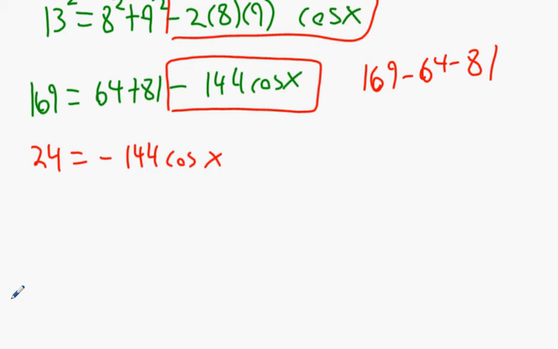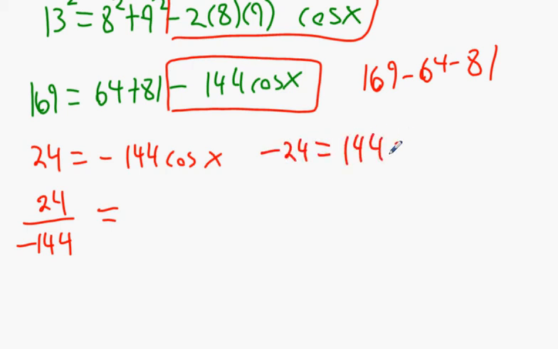So bring the 144 underneath. Now, does the 144 change sign? Does it go into plus 144 or does it stay as minus 144? It stays as minus for the following reason. It stays minus because it's multiplication into division. It's not addition into subtraction. If you weren't sure about that, multiply both sides by minus 1. You could do it this way, and then you could divide by the 144 if you want. Both answers will give you the same amount.